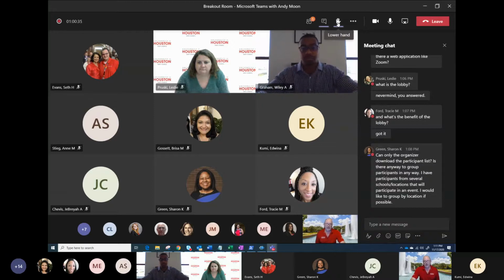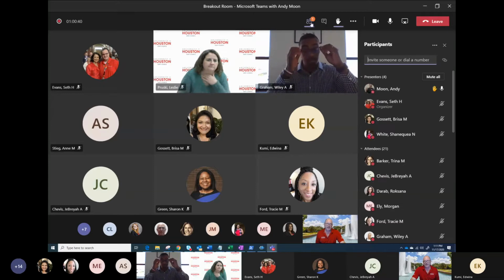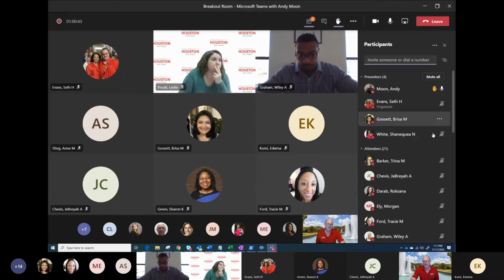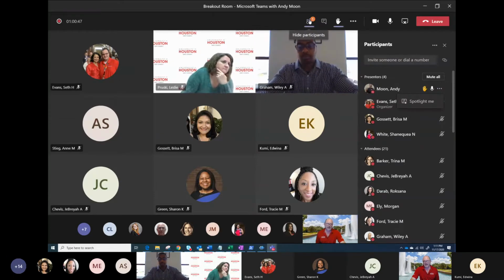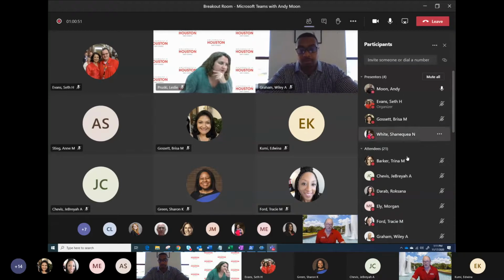Of course, the raise your hand button will raise your hand. If you see a little red number there, that shows you how many people's hands are raised. You can see that right now mine is. So I'm going to go ahead and put my hand down. That's really good for questions, especially in a situation where you're setting the attendees to not be able to unmute. We might want them to be able to raise their hand so that they can ask questions.